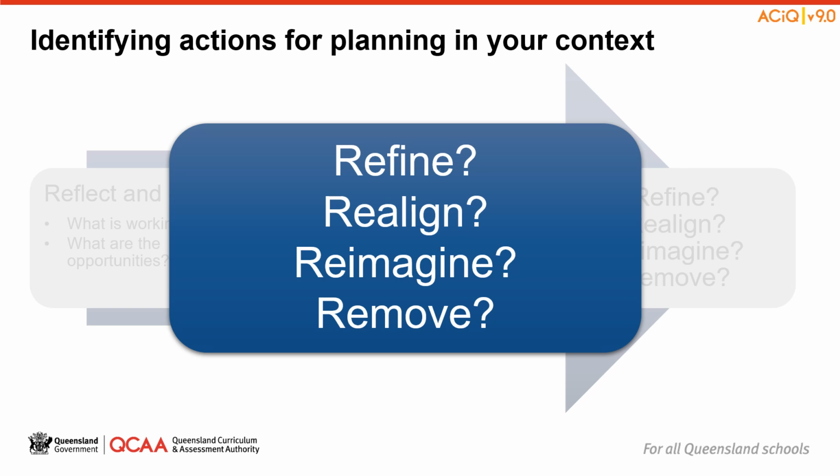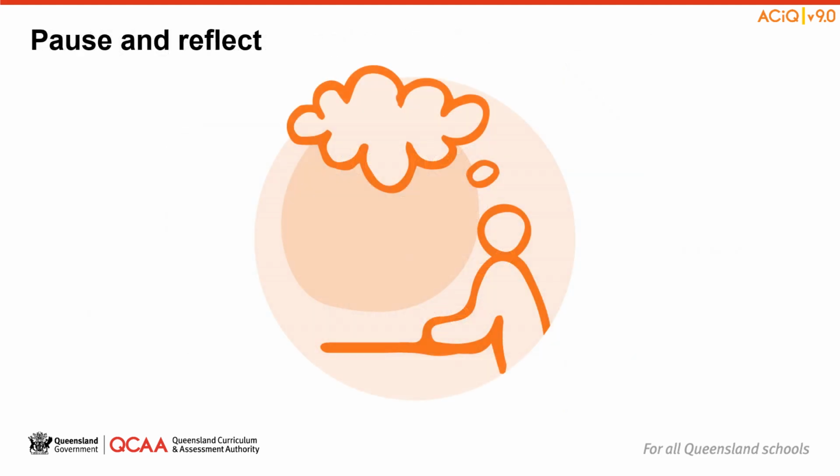We are going to be looking at the specific elements of the curriculum that will need to be considered for your teaching, learning, and assessment. Keep your current programs in mind as we work through these elements. Think about the challenges and opportunities of version 9 for your school context. Let's start that process now by reflecting on your current programs and evaluating what you want to keep and what you might like to change.